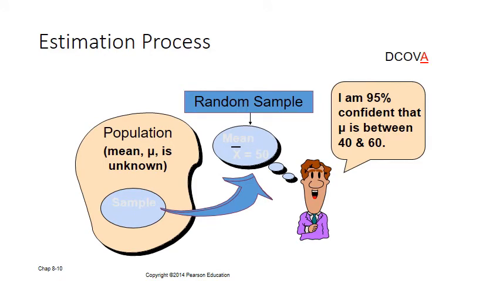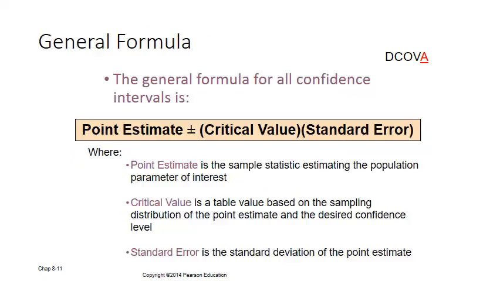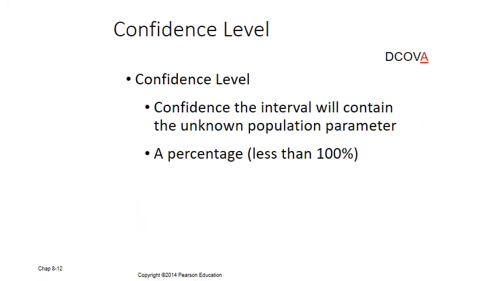Okay, so this is a simple figure, I don't need to explain it, I already explained it. So the general formula for all confidence intervals is this: point estimate, here x bar for mu, plus minus critical value. If we are applying the z table, z test, it will be z alpha by 2, and the standard error, sigma over square root of n. So that is the general form of the formula. You will see later on all the formulas will be constructed on the basis of this explanation.